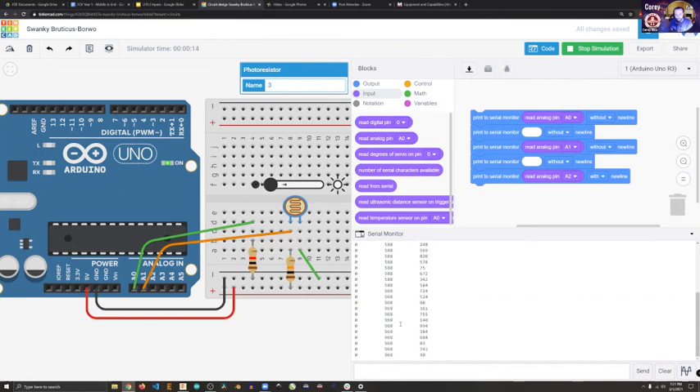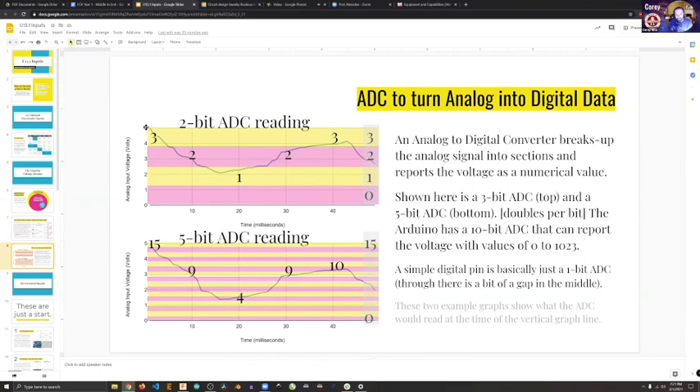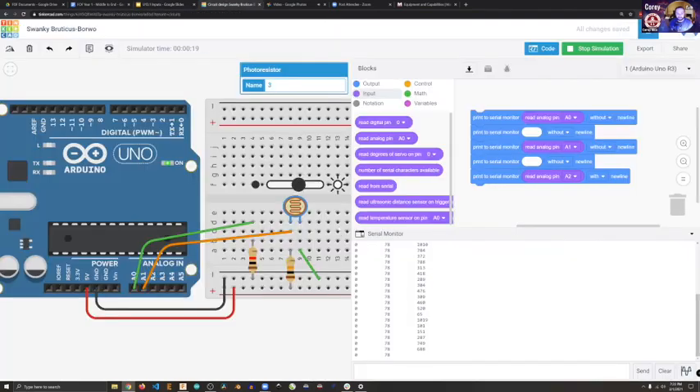So if I go all the way up, I can get up to 969 — so I'm not quite at five volts. And if I'm down over here, 86 — I'm pretty low on the voltage scale. The good news is that a lot of this you probably won't need to know the exact specifics of. An analog-to-digital converter lets it take a reading from a voltage divider and turn it into a number — and that number is then something you can respond to.